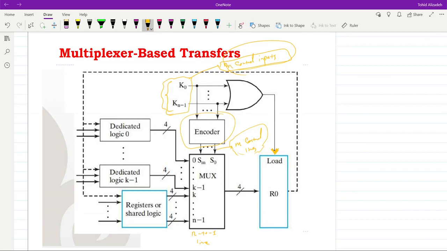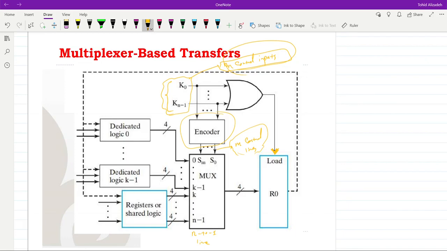The inputs to the multiplexer could also be classified. We have some dedicated logic. Some part of the inputs are devoted to the dedicated logic, and some of them are devoted to the registers or shared logic. The dedicated logic could be considered as part of the register itself.